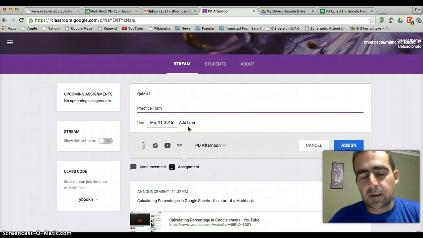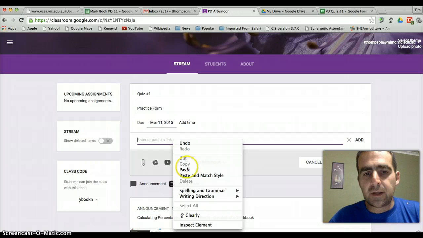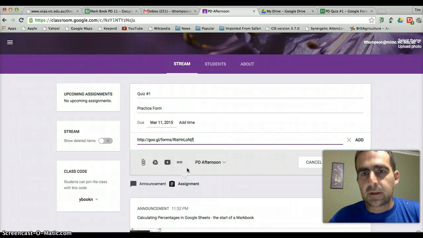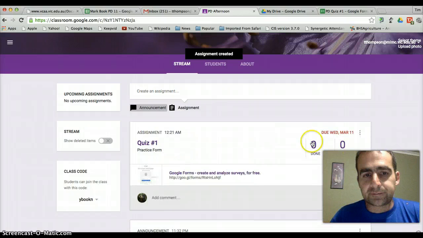You can change that, you can take away the due date, whatever you want to do. Just here, there is something that looks like a chain, a link. So you press on the link button and you paste in the link that we just copied from our form. And you can then assign that to the class. So anyone who's joined this class gets assigned the quiz.